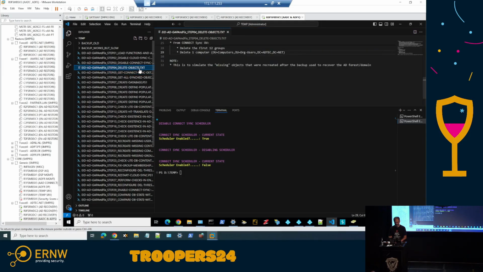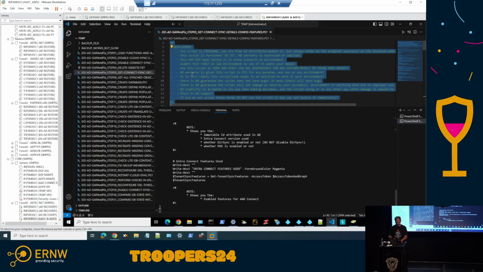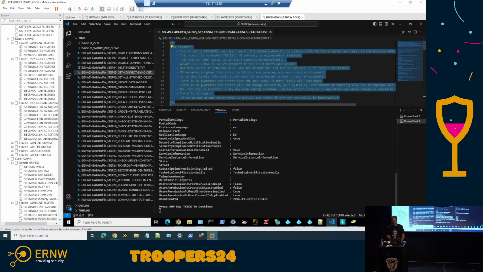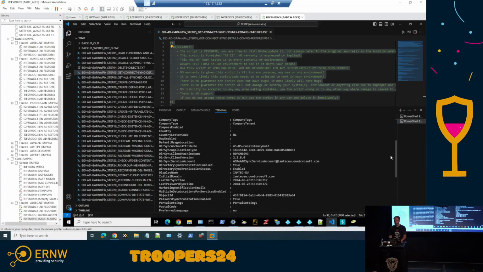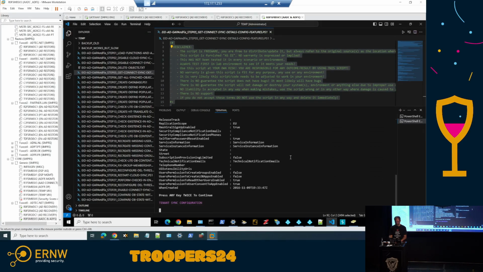Let's check. Yeah, there it is. You were right. So if your Azure AD Connect is burned to the ground, where do you get the information from? Hopefully, you have an export. If you don't have an export, this is a way to get at least part of the data. You can talk to the DirSync API and find all kinds of details, like the version of Azure AD Connect Sync, even which attribute was being used, the features that were enabled. All kinds of information that help you to determine how Connect Sync was configured at a very high level.